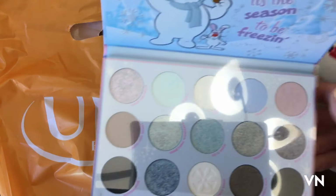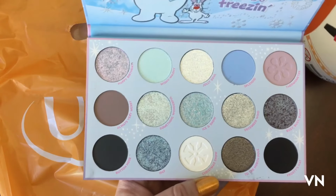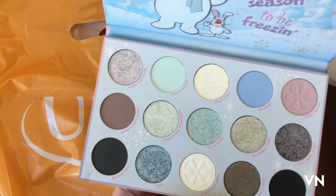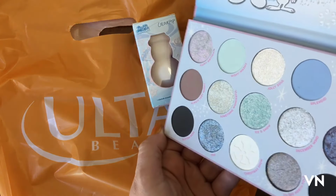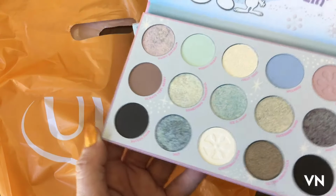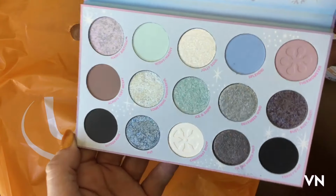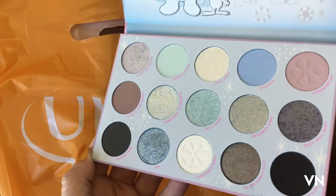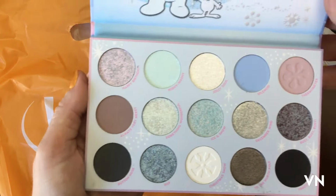I went like swatch crazy, okay? I was on this quest to find overalls and I kept going to all these different stores, and my Kohl's has a Sephora and Ulta was next to Marshall's and Goodwill and Old Navy. Anyway, fine. I finally found overalls at Dick's Sporting Goods, but in my quest for overalls, I found this palette which just looks adorable, and I will swatch it in a minute.